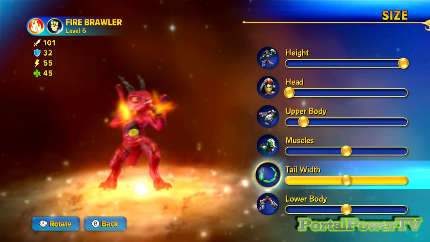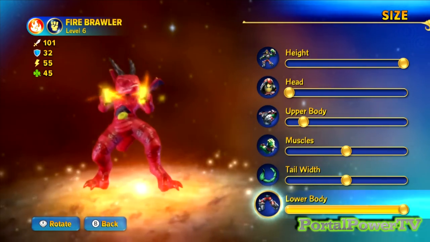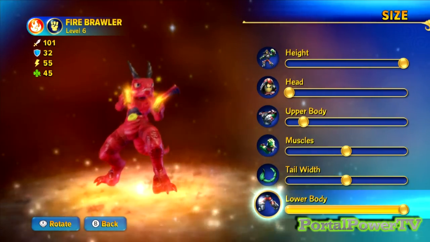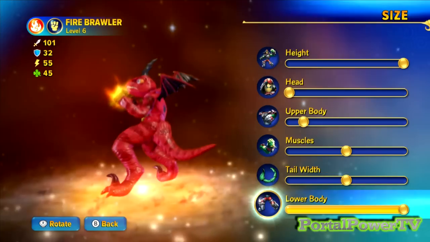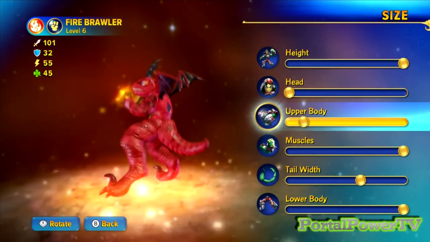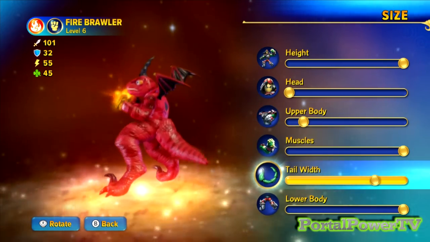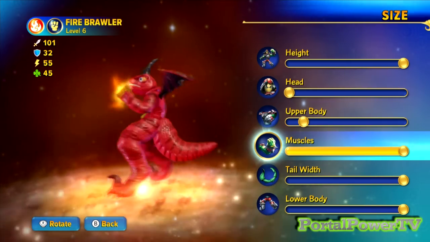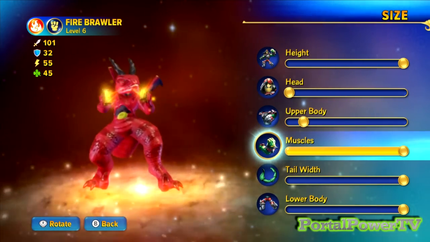So we're going to go with the lower body and crank that up as big as it gets here. Again, just representing that he's bottom heavy. And then on the tail width, we're going to crank that up just as big as that tail gets. Let's see here. And then on the muscles, I think, yeah, we crank those up all the way too. So he's really big downstairs.